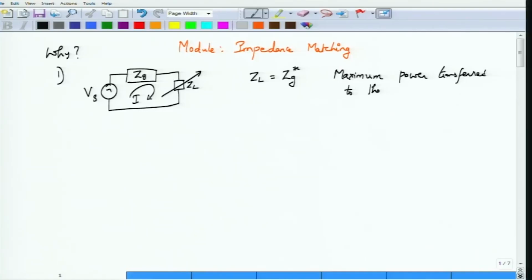Of course there is a slight thing which probably people don't realize. Suppose we have a situation where the load impedance is fixed and we are actually free to choose whatever generator impedance we have for a given value of the source voltage Vs. Then what is the generator impedance that you would choose in order to maximize power transfer across the load?